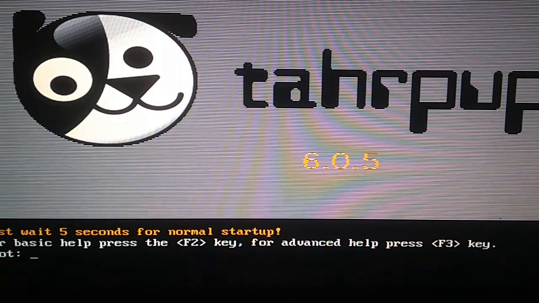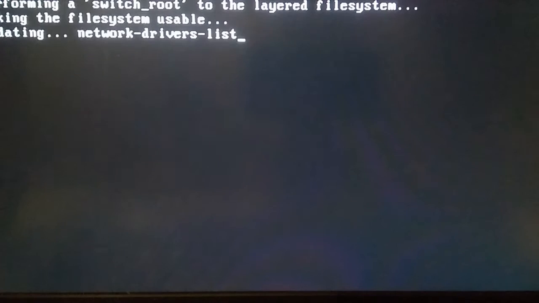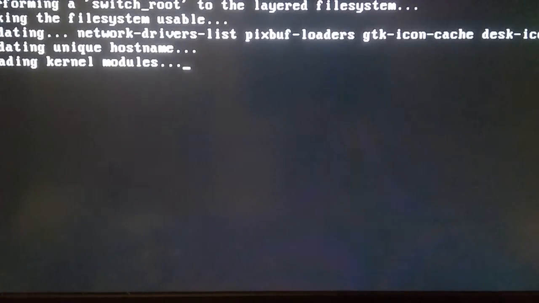So look to the USB stick, and it's loading up our Linux. I can kind of see that over here. All right, so you're just going to get some text for a little bit as everything boots up.